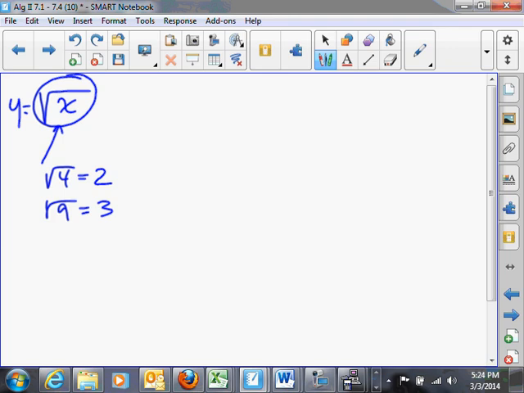But there are a lot of numbers in between 4 and 9, for example, like the square root of 5, which is not a whole number. And those numbers actually turn out to be irrational, and they go on and on. Their decimal expansion goes on and on without terminating or repeating. Now, another way to look at this, though, is like this.